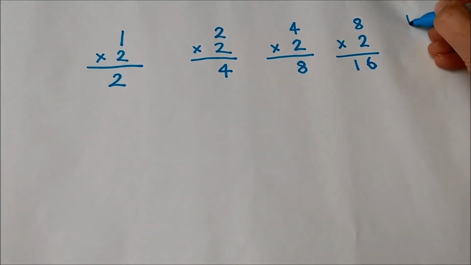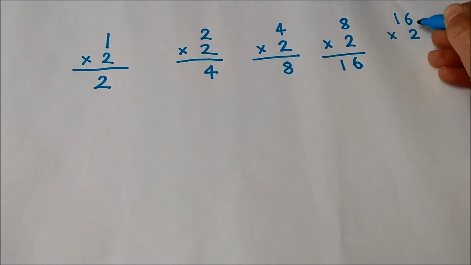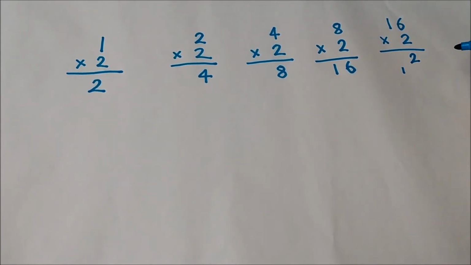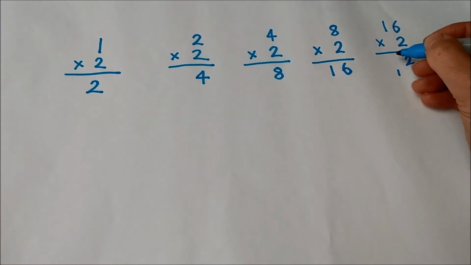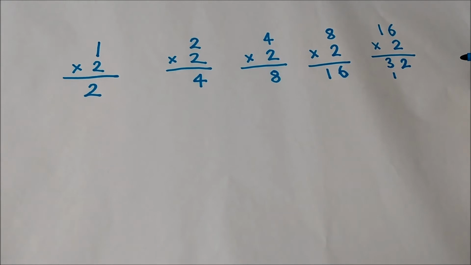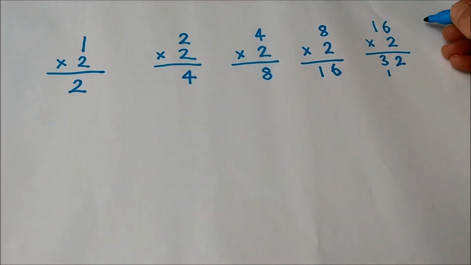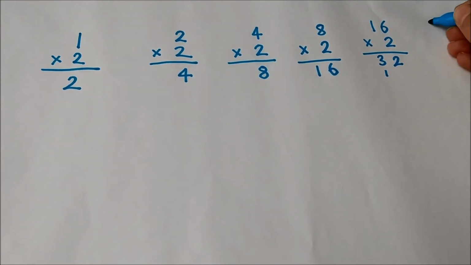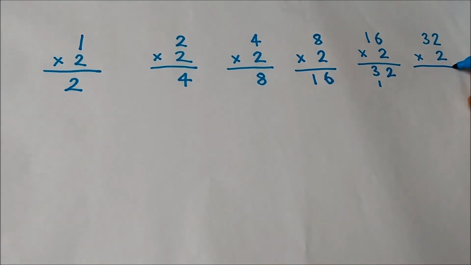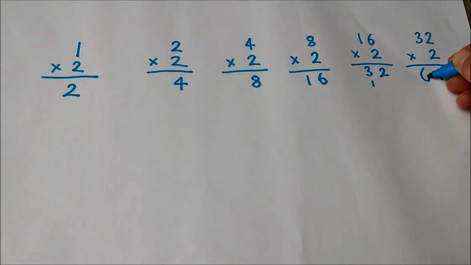Let's put that number at the top, times it by 2. 2 6s are 12, carry the 1. 2 1s are 2, add that 1 to it. 32. Now we're getting into bigger numbers. I think we can do one more before we will need to check using the inverse. Let's put our 32 at the top, times that by 2. 2 times 2 is 4. 2 times 3 is 6.